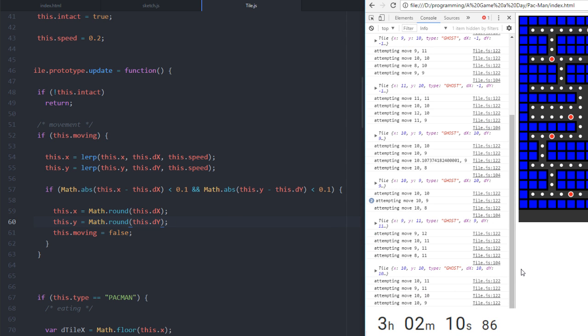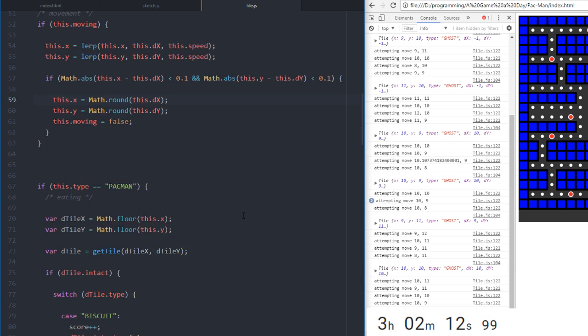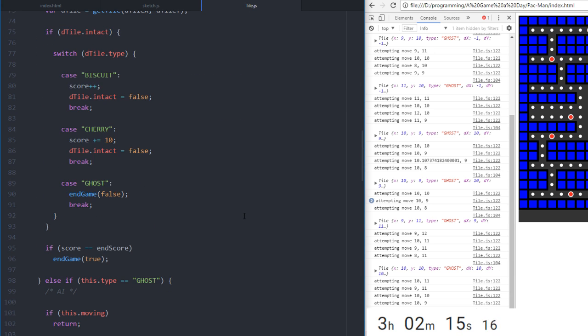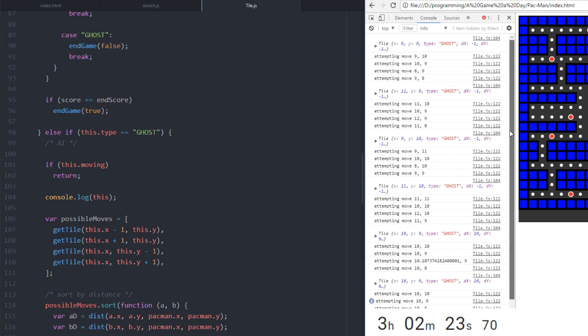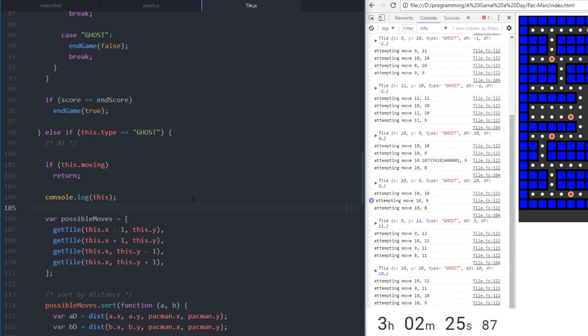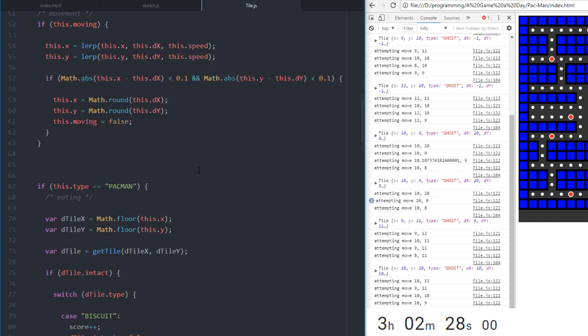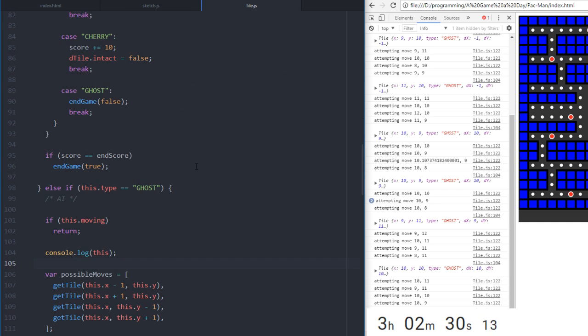No? So when it says attempting move, it's very odd.